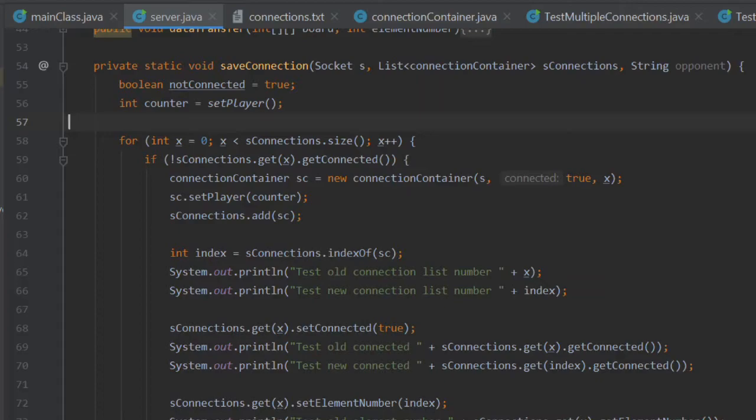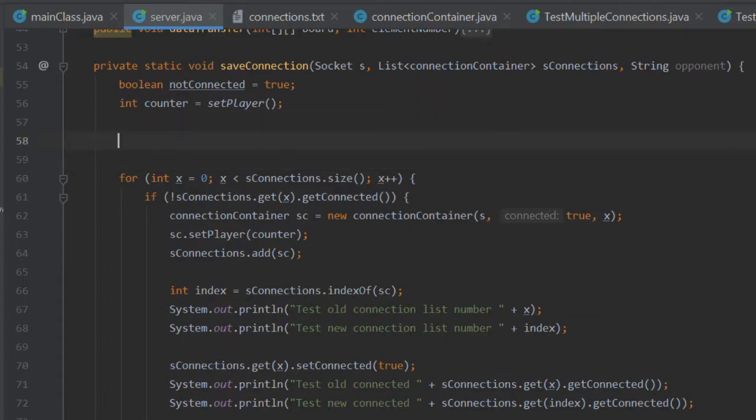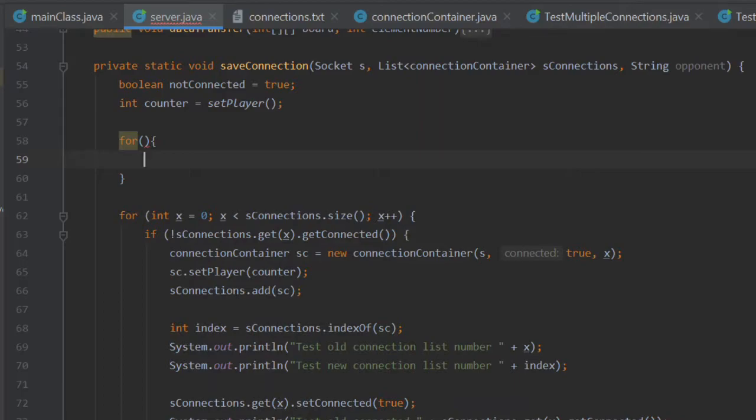So the structure of this method at the moment is we loop through the list and we determine which connections aren't connected, so which clients are waiting to be matched with an opponent. That's the current way of doing it. We want to ignore this. So I think probably the easiest way, not necessarily the most efficient, is if we do 2 loops. Oh, I hate it. It sounds so ugly already.